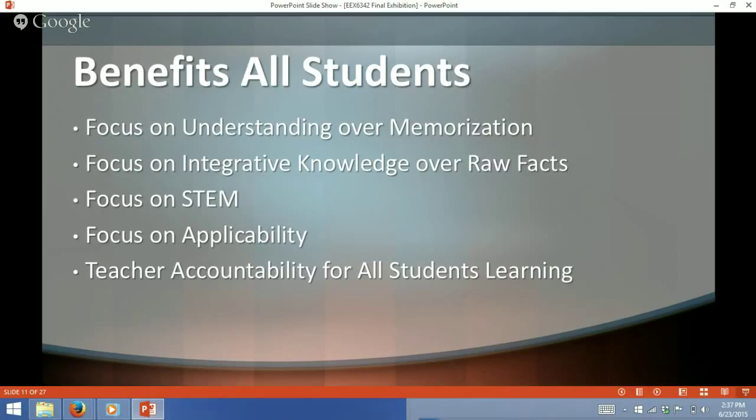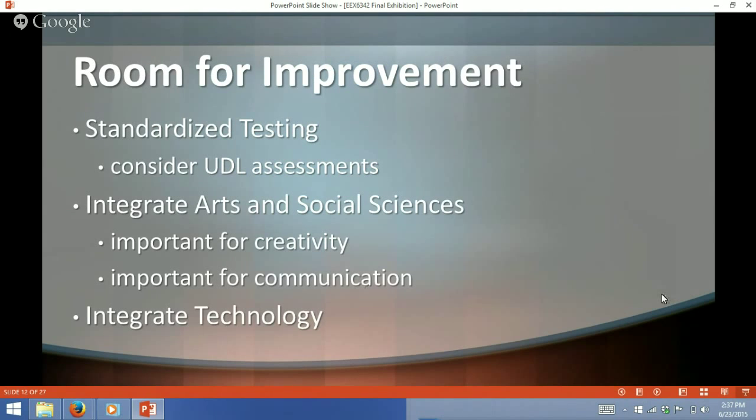So it's a focus on STEM. Basically it focuses on things that you'll be successful at, you'll get a job, and we can test. We have accountability that still comes into play. Testing, we need more UDL assessments because we have all this creative curriculum, all this creative instruction, and we're still testing the same way. We need to make sure that while we're focusing on STEM, we integrate the arts and the social sciences into it, because what happens if you don't know how to communicate? What happens if you don't know how to be creative? You're bogged down and you're being asked to be creative.